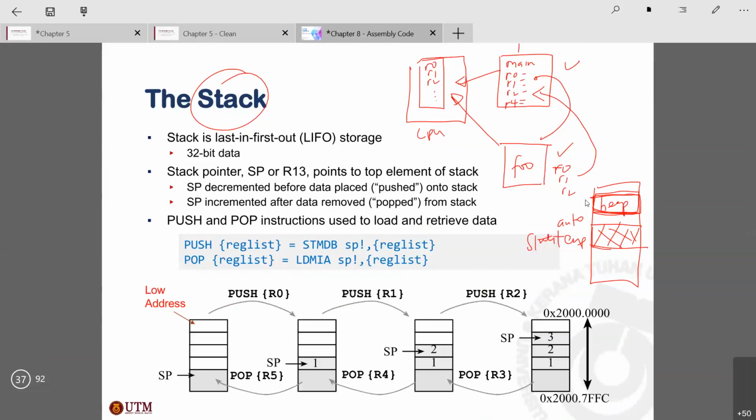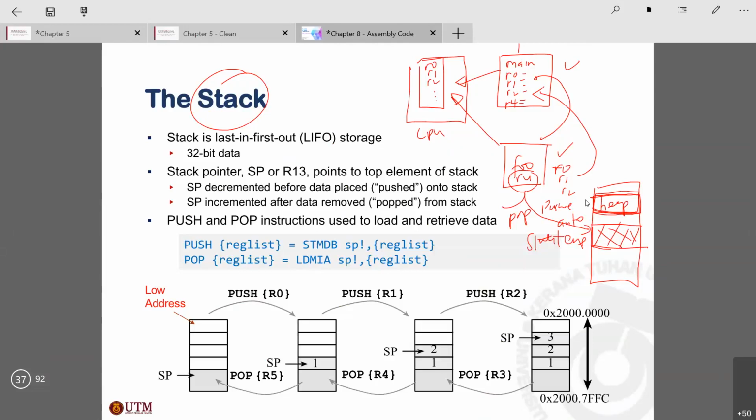May contain something important for main. I want to change it here. So before I change R4, I need to keep a copy of the current R4, and that copy is pushed to the stack. Once I make a copy of it on the stack, which means I write it to the stack, the next thing is I can do anything I like with R4. And once I finish my function, before I return, I will pop back the original R4 and then go back to main.